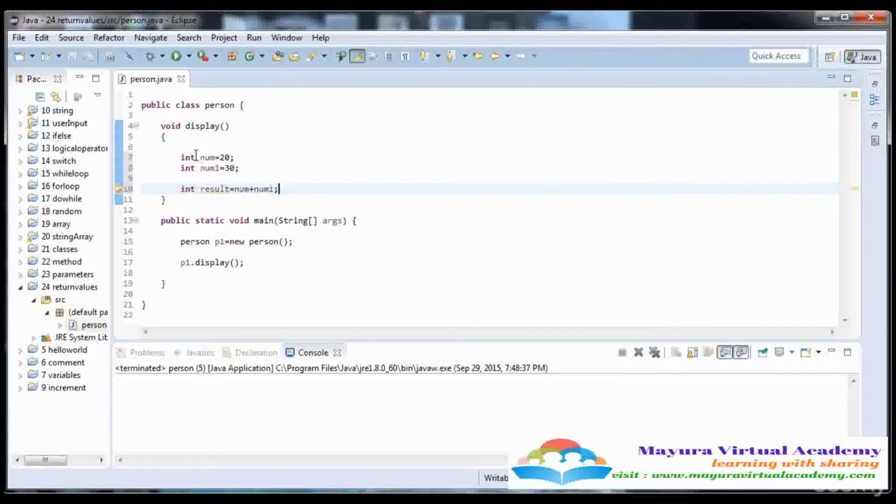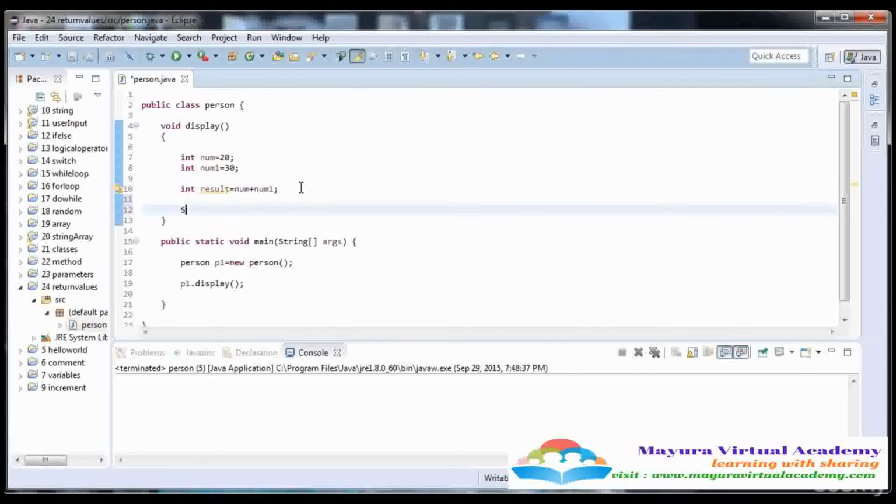So now the result is stored into this result variable. Now the sum of these two variables is stored in this variable, and we are also able to output this sum like this.